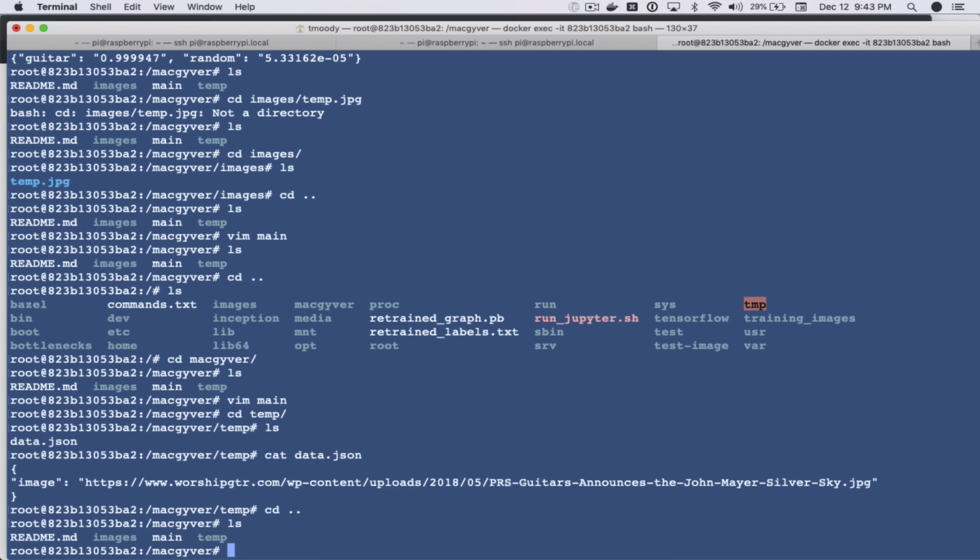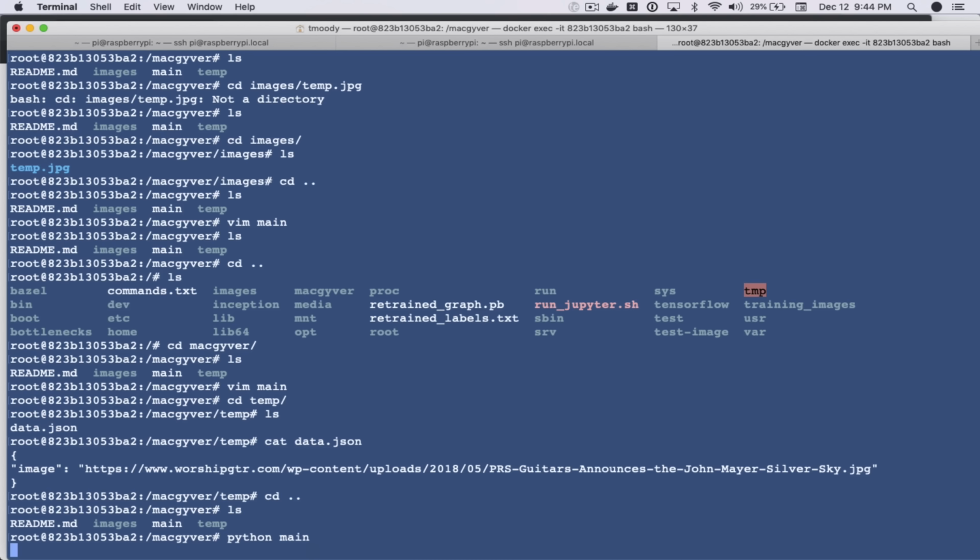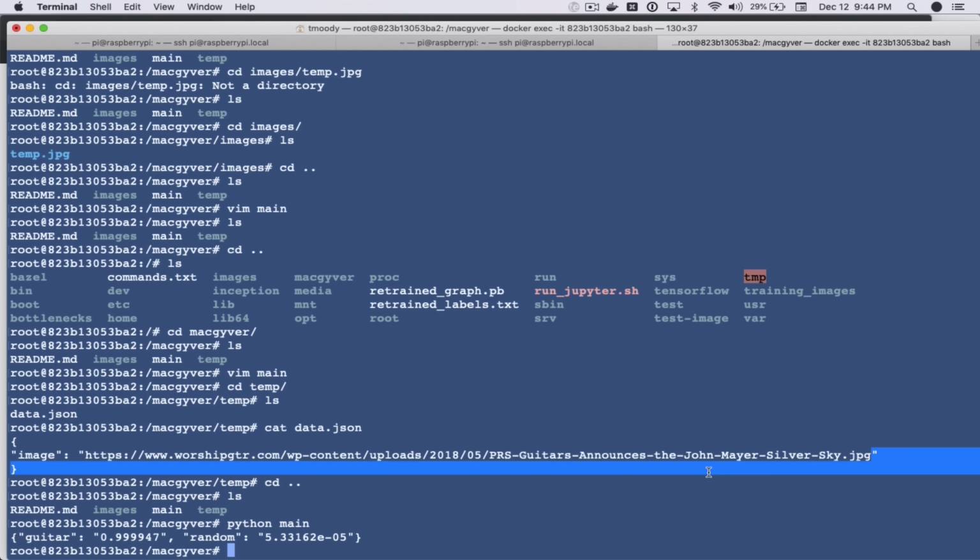Basically, when a user hits this API, this data will be written into data.json, and the API will run the main file given the runtime provided. In this case it's Python, but it could be any runtime you decide. If I run this, it's going to take this image, download it, and evaluate that against the model and return the response.